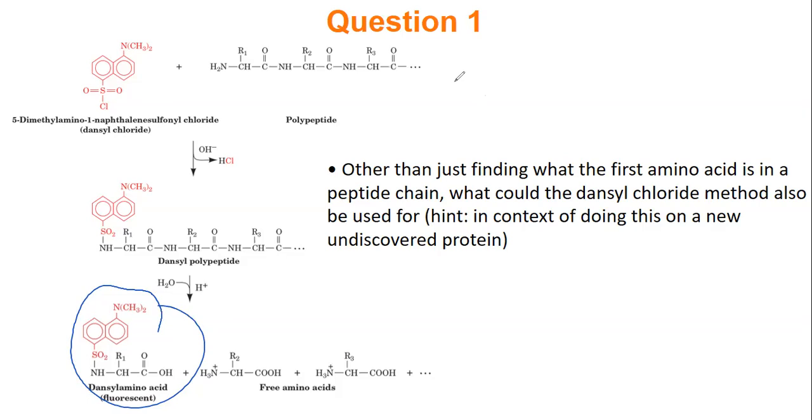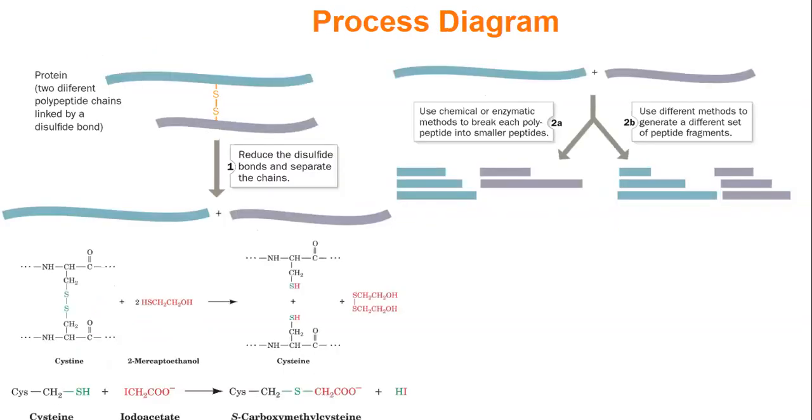And I said that one of the purposes of doing a test like this is that you can see how many different peptides are in your protein. We'll talk about this when we talk about proteins proper, but proteins can be made out of multiple peptides. And a peptide is simply amino acids connected by peptide bonds. Now, if we look over the whole process of how to sequence a protein, it should look very similar to how we sequence DNA, with just a few minor differences.